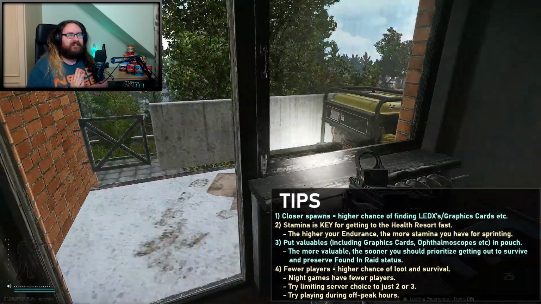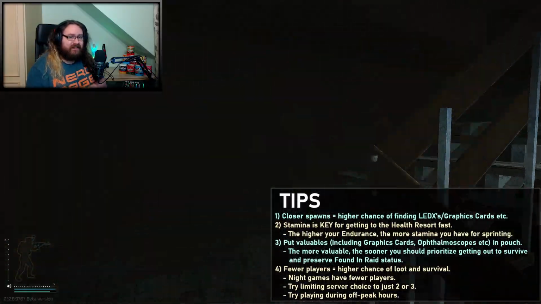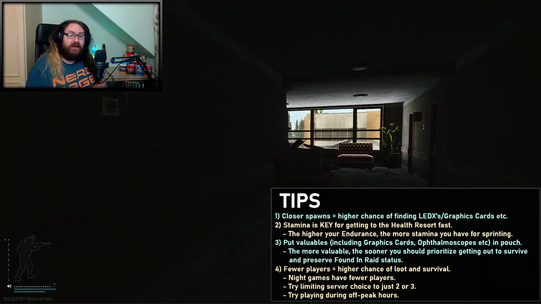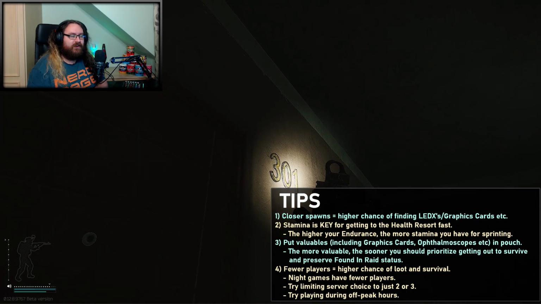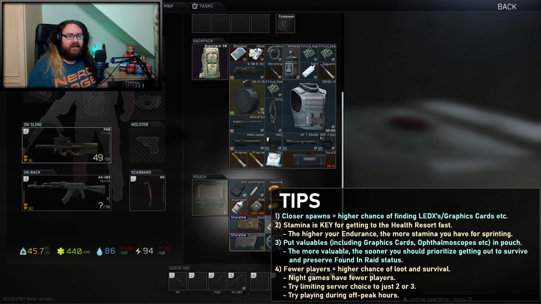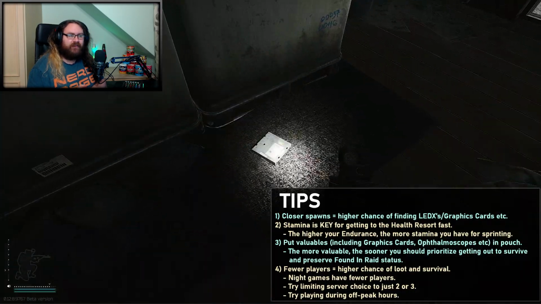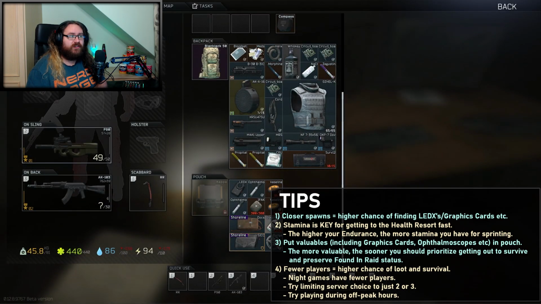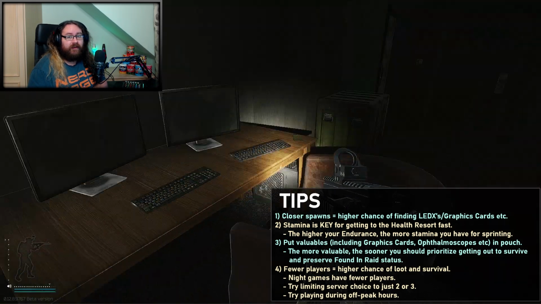Finally, I want to mention time and players. Obviously, the more players in your game, the less chance of getting good loot and surviving. Now, if you enjoy PvP, this doesn't matter at all. But if you're all about making money and finding the LEDXs, etc., you might want to try and reduce the number of players that you're up against. Right off the bat, nighttime games have fewer players. Between 8 PM and 3 AM, there will always be fewer players in those games. But I know night games aren't for everyone. Also, reducing the number of servers you have ticked in the launcher can help bring player numbers down.